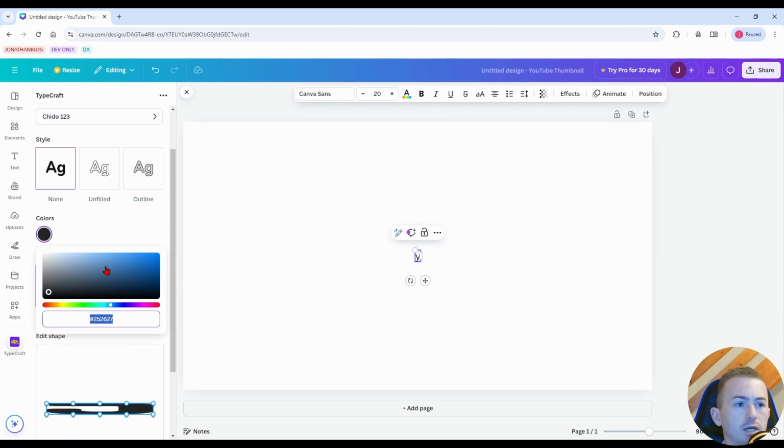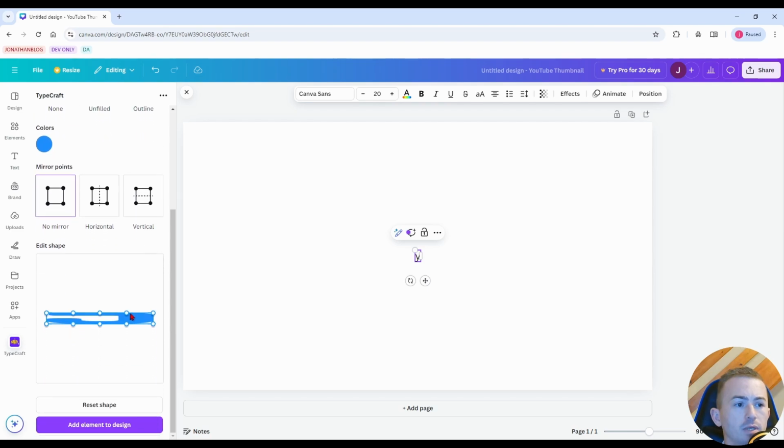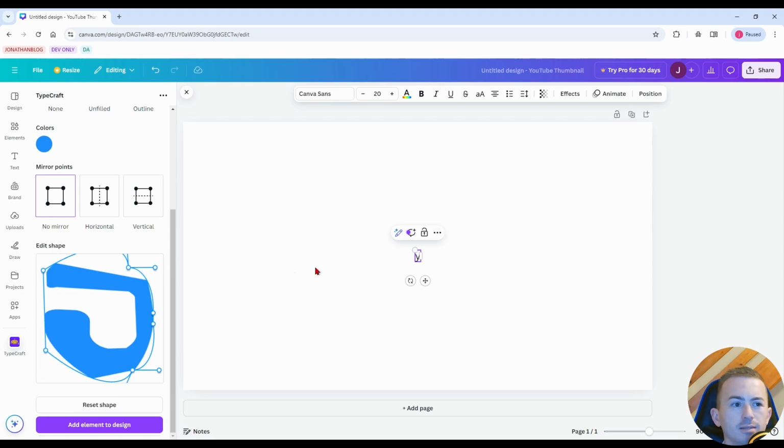Left click inside the color. Let's make it blue. And as you can see, it's changed blue. We will drag these up a little bit one by one. And as you can see, it's slowly moving the shape back to a J. This is not going to be perfect, but you can see what I'm doing. That's something that looks like a J. It's nothing perfect, but it's similarities. Yeah?